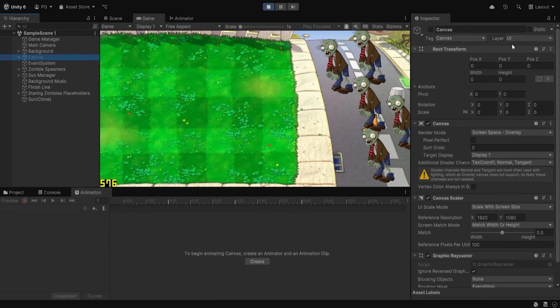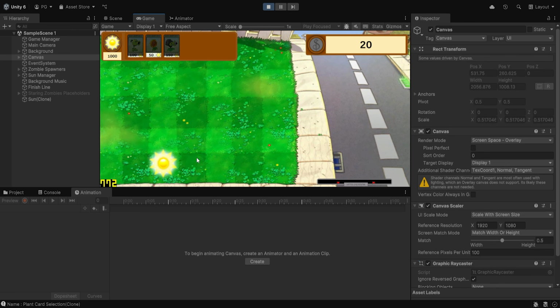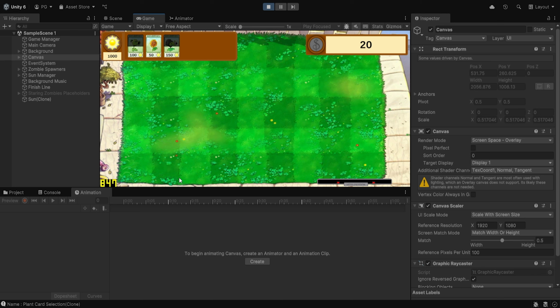Oops, sorry, I forgot to enable the canvas. Great. So let's pick a few plants. It doesn't matter because we're actually going to die. Alright, let it come.